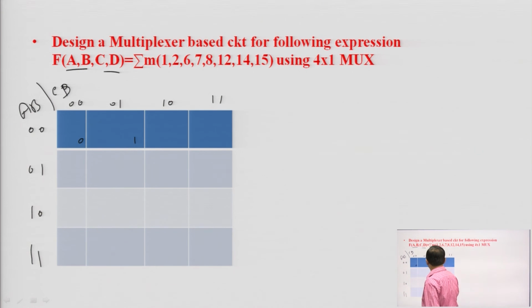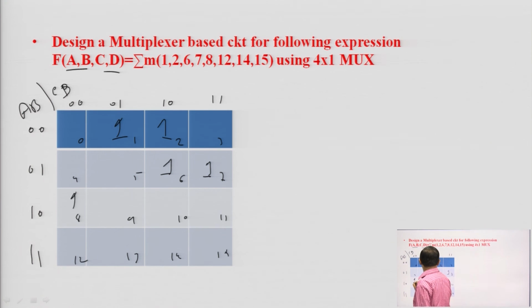So, numbering will be 0 1 2 3 4 5 6 7 8 9 10 11 12 13 14 and 15, like that you have to put 1.